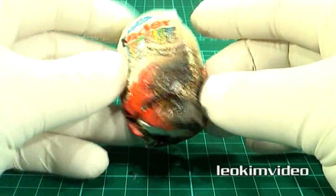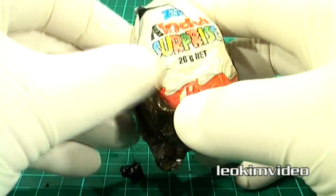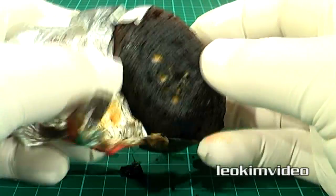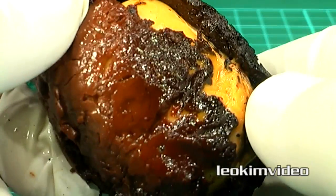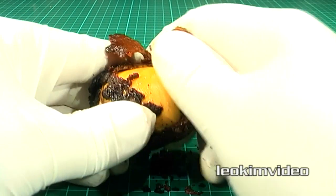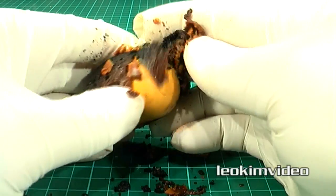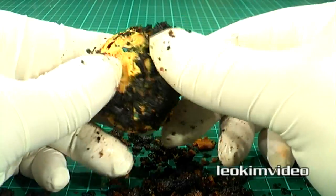Let's take a look inside the Kinder Surprise egg which has been through 10 minutes in the microwave oven. The first thing I can report is this egg feels rock solid. It certainly looks like that sweet chocolate has turned into bone-hard carbon, and my CSI-gloved fingers are having trouble revealing the plastic insert inside which holds the surprise toy. It looks like the sugars in that chocolate have turned to carbon, and the carbon has fused to the plastic toy insert.